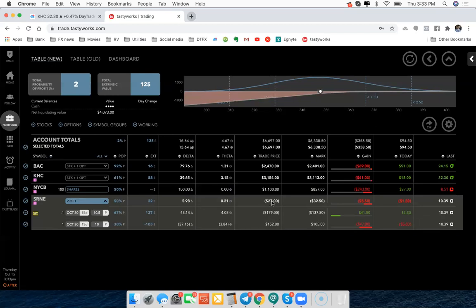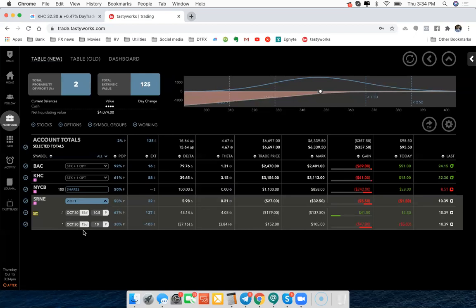So this $27 number only matters if I leave both legs as is. But the second I close my long put, then $27 is no longer a thing. We're not looking at it. It doesn't apply to our trade anymore. If I leave both legs here, I make $27 or I risk $23, that's it per contract. But the second I remove this long leg, $27 goes away and we just see this 179. But the question is, did we add to 179 or did we take away from 179?